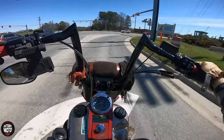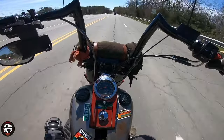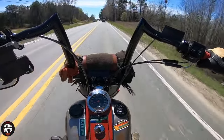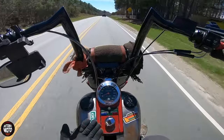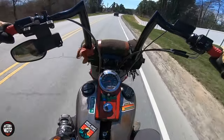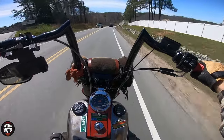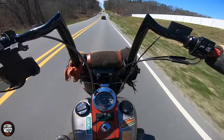One of the other things I have to look out for when shifting with my leg is having to come to a complete stop while I'm in a higher gear. You might be cruising in third or fourth gear around town and then suddenly have to stop. I might not be able to quickly downshift, so I'll come to a complete stop still sitting in third or fourth gear. I'm not going to take off from a dead stop in a high gear and put a huge strain on my drivetrain. So I have one of two options: I can reach across with my right hand, pick my leg up, put it on the shift pedal, and stomp down while staying clutched in with my left hand — or I'll reach across and clutch in with my right hand and reach down with my left hand to grab the shift pedal and put myself in first gear.